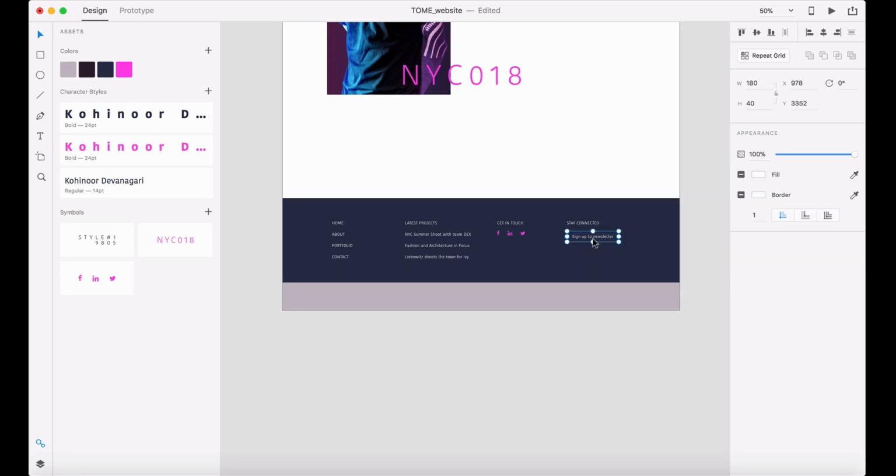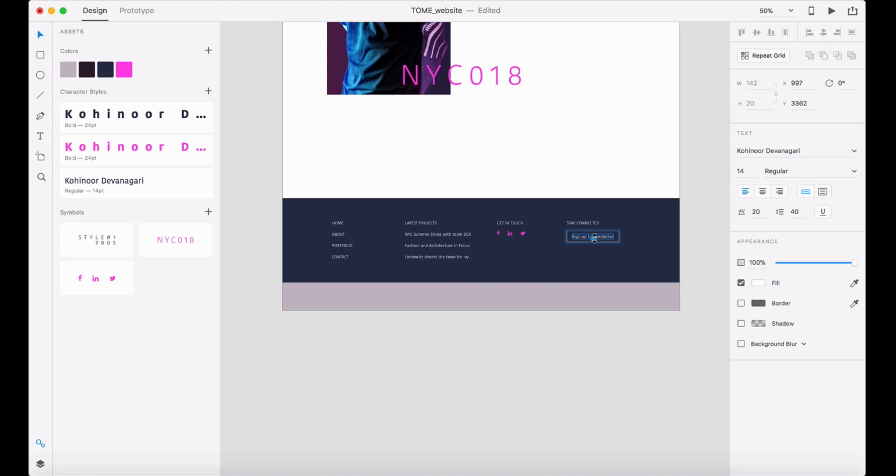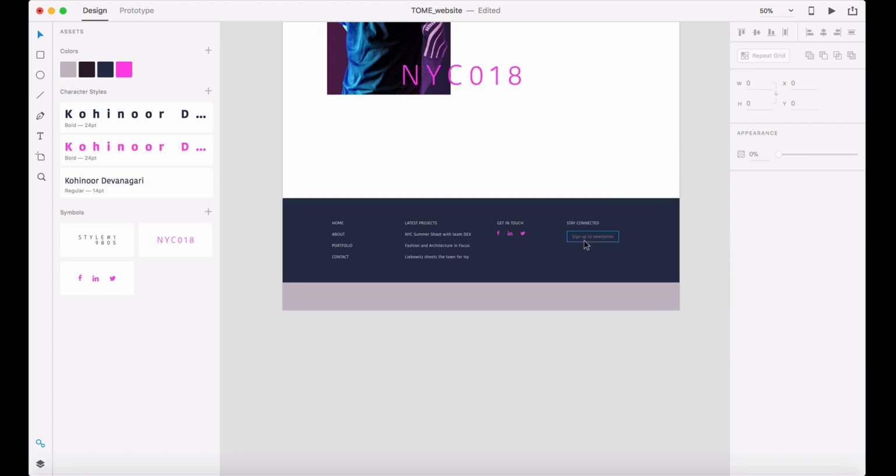Maybe you want to change the opacity of that font. Just drag it down a little bit. There we go. And then if I'm happy with my button, I can select it, make sure it's grouped, and then I can add it as another symbol. And there we go. So if we need another button, there it is.